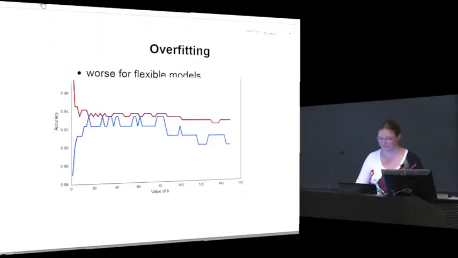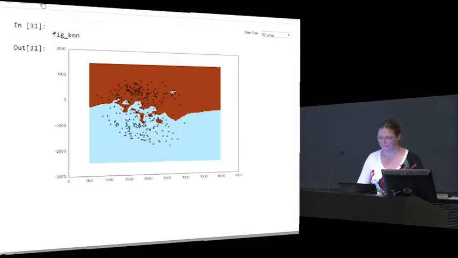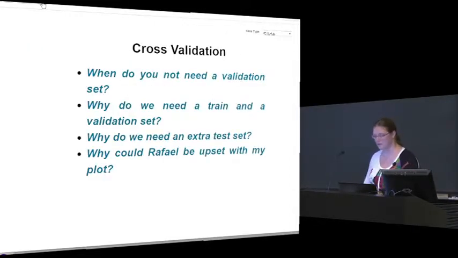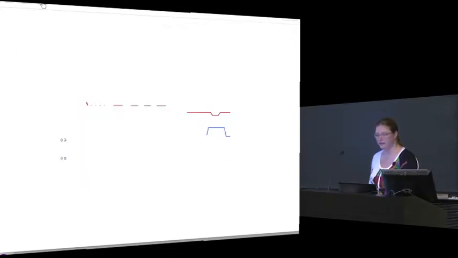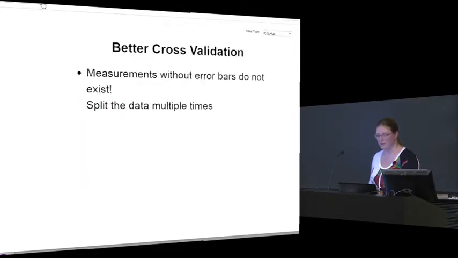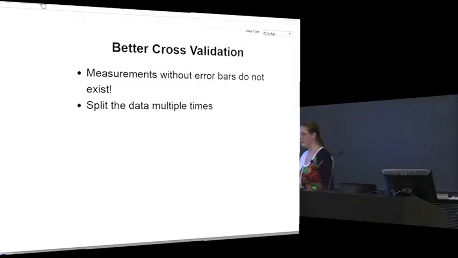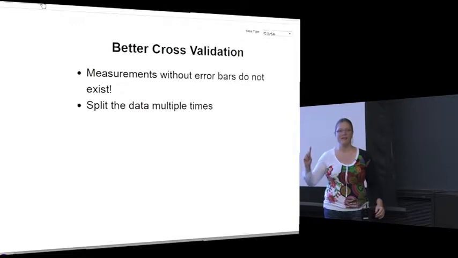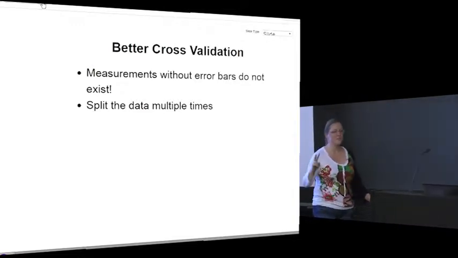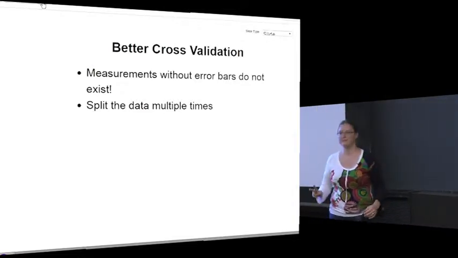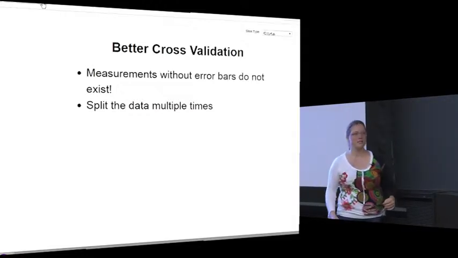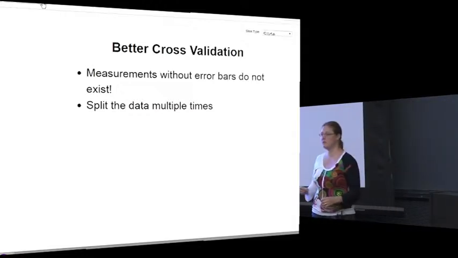So let's fix that. This is another rule. So one was, this is about working in a clean manner. Like in my group where I did my PhD, there were 2 rules. One is always cross-validation, always have a validation set, never look at your test set. And the other rule was measurements without error bars do not exist. So when you do evaluations for your final projects, please, we always want to see error bars.